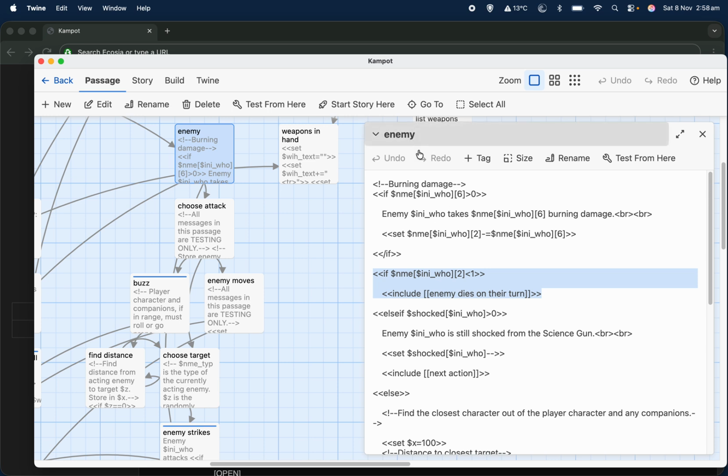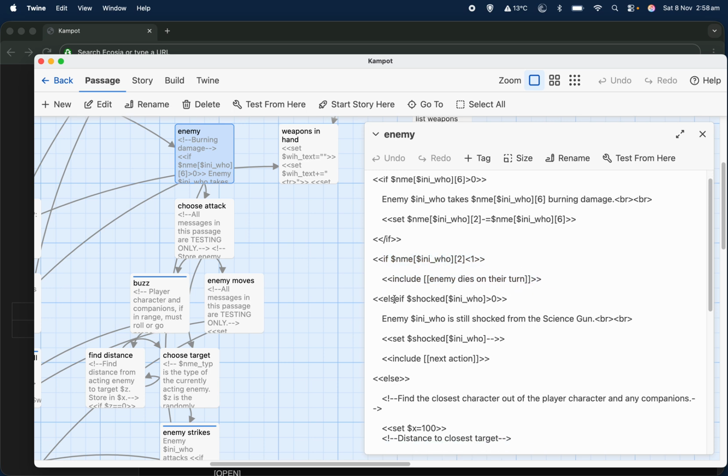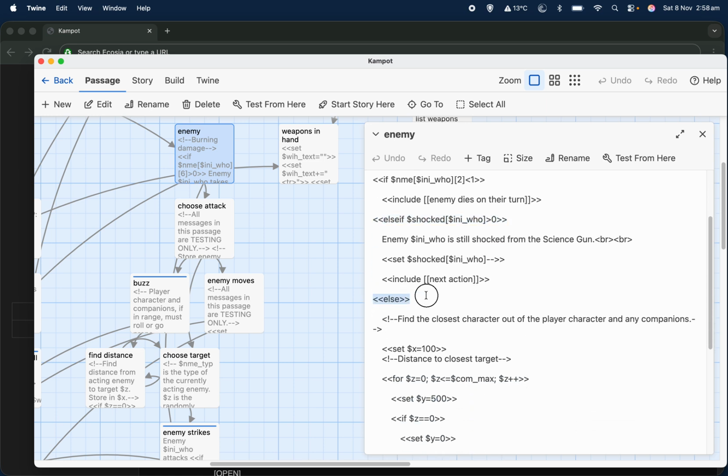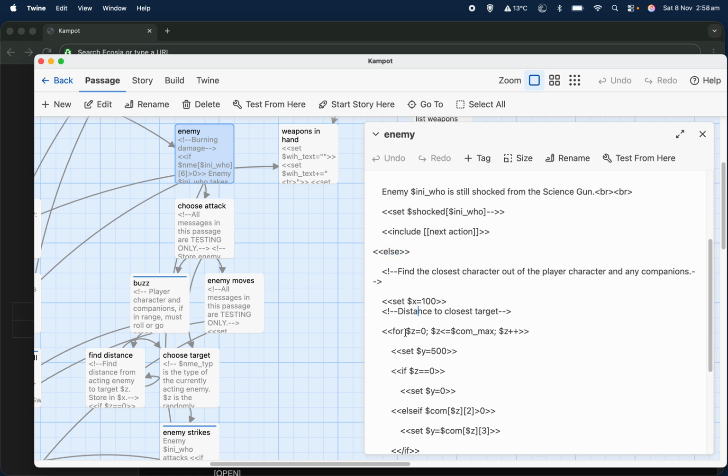So it's only if they were alive, but the burning damage finished them off. If that's the case, we go to this new passage called enemy dies on their turn. And if that's not true, then we check to see if they're shocked and lose a turn. Otherwise, we do the normal stuff where we find a target to attack and choose an attack and so on.